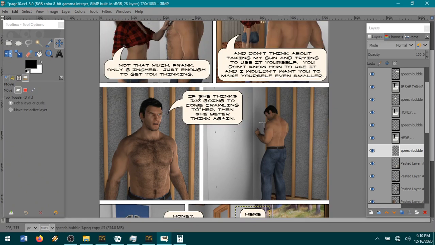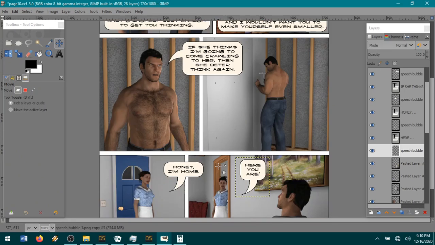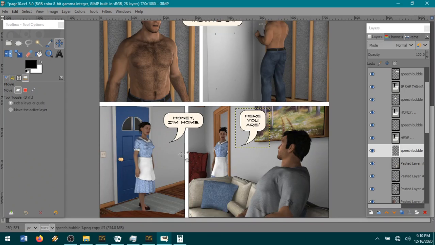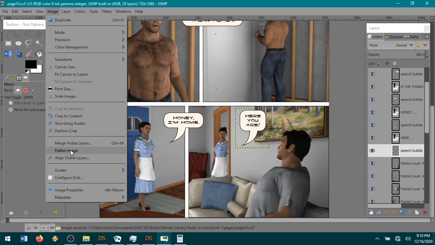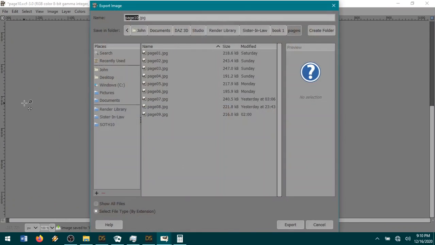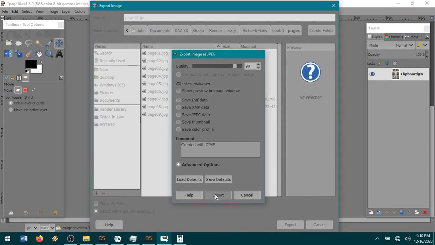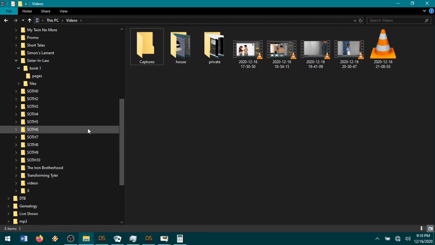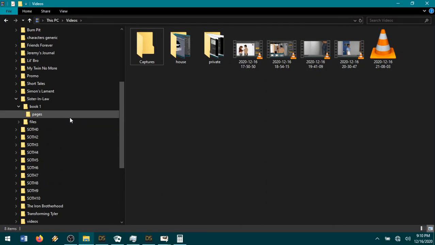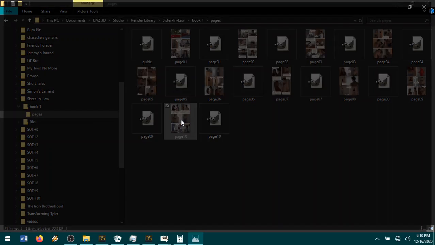This page kind of violates my preference for beginning and ending scenes at page breaks, but it's not unusual to have it cut here. Save that image, flatten, and then we will export, hit enter. There we go. And there's my collection of videos for this part. Page 10.